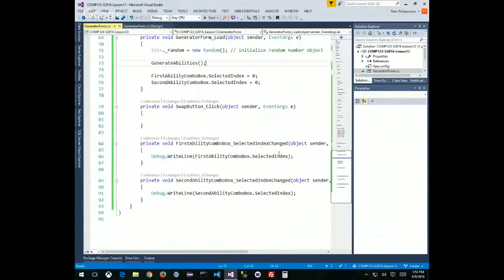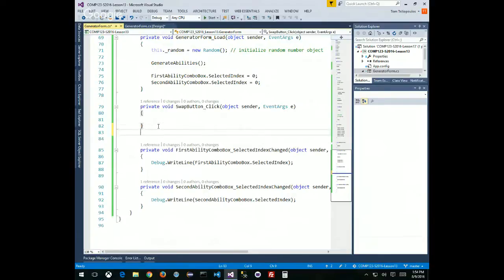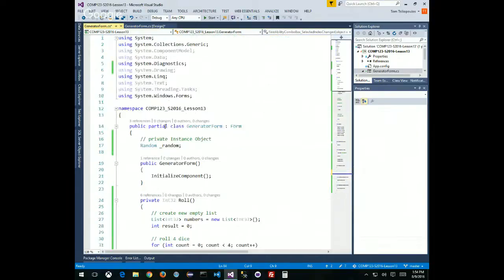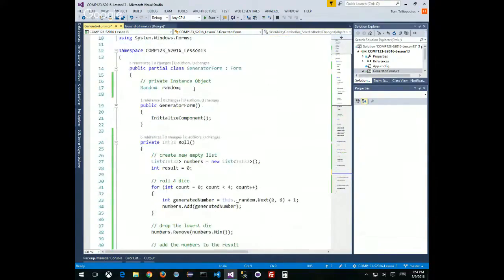Okay, so I know that I can use my selected index, and I want to pass it into a method. So what will the method do? The method is going to basically say, when I click on my selected index, it's going to assign a value to the text box. I'm going to have two text box objects. Let me make them up here. Watch carefully. I'll make two text box objects, but I'm not going to instantiate them.